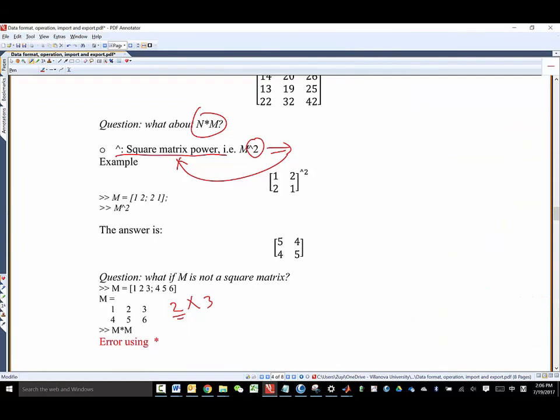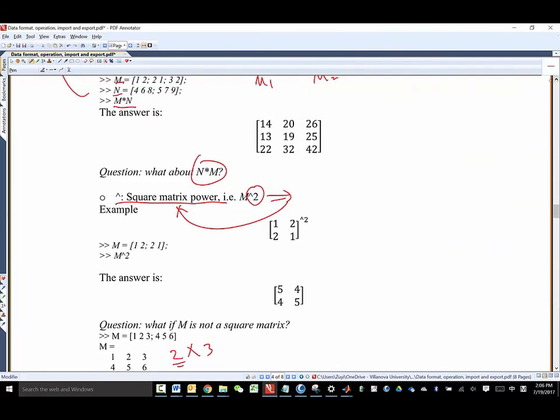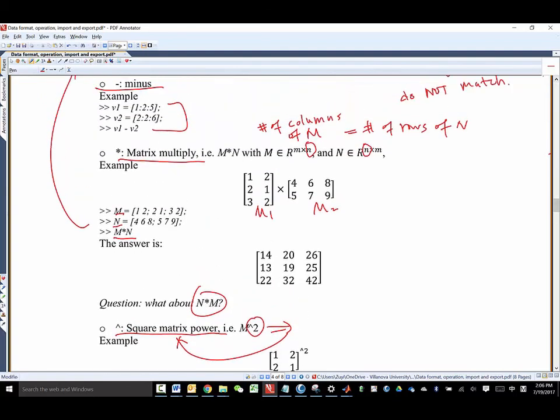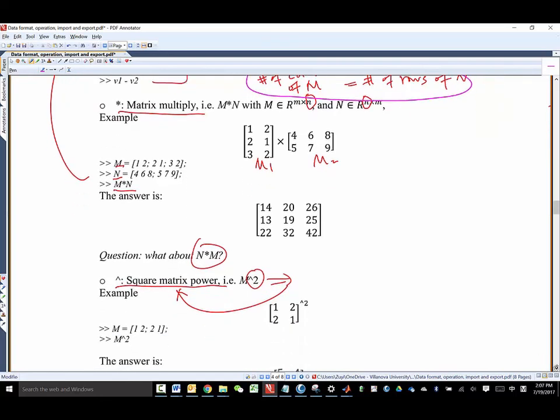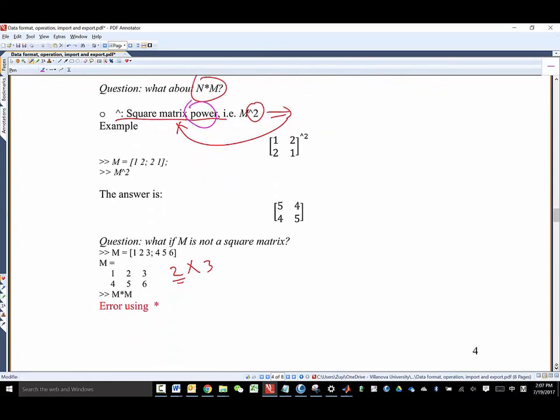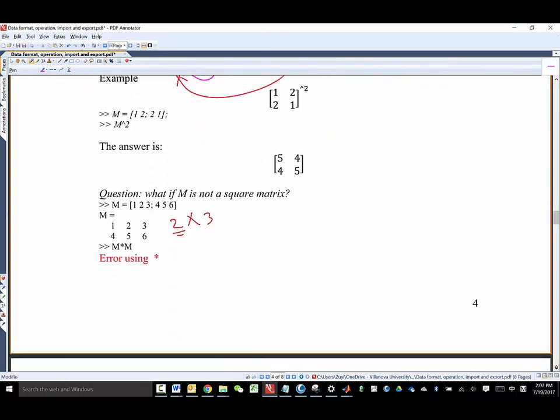Because this doesn't obey the rules for two-matrix operation. The number of columns in the first matrix should be equal to the number of rows of the second matrix. Okay, so that's why for the power operation we only do that for the square matrix.